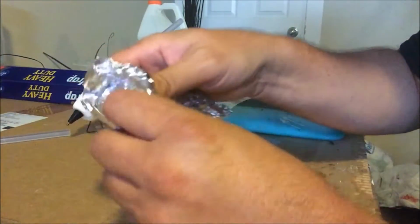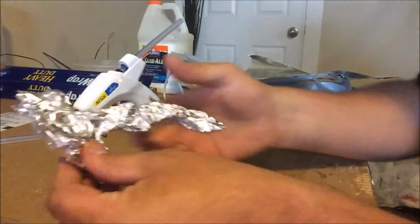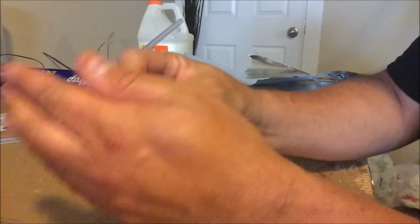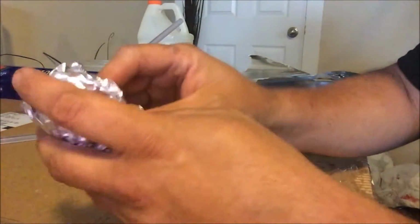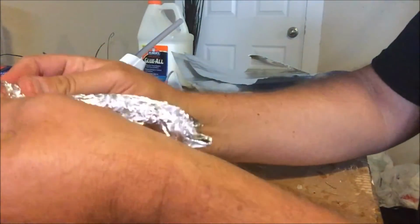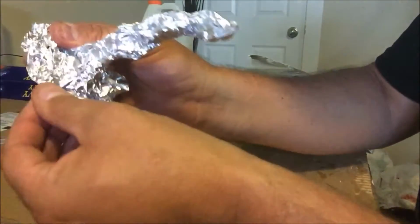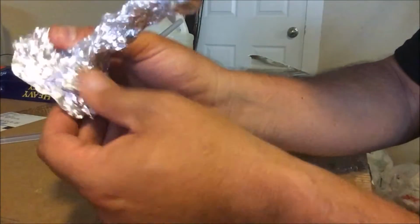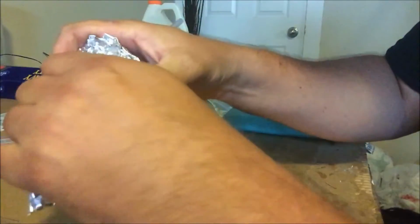This is kind of a big jar, so bigger vines are kind of cool. But this is what's going to glue onto the side of your jar. So you need to have that all fanned out like that and kind of smash it down a little bit and think about what it would look like on your jar. I know I sound like Bob Ross.